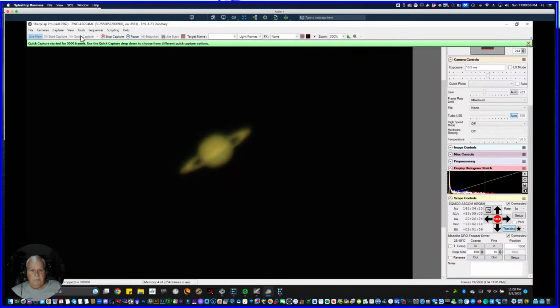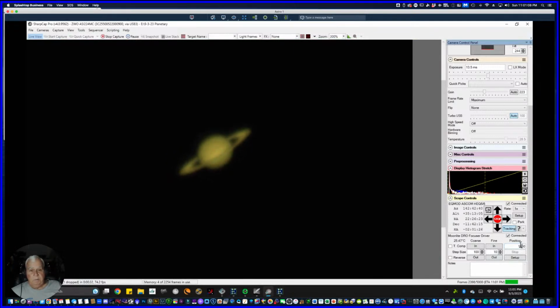Let's take another one after moving the telescope out 30 steps. I think I was at 1020 steps. Those are fractional turns of the focus of the focuser, but in the case of the moonlight focuser, they just rack the optical train in and out.